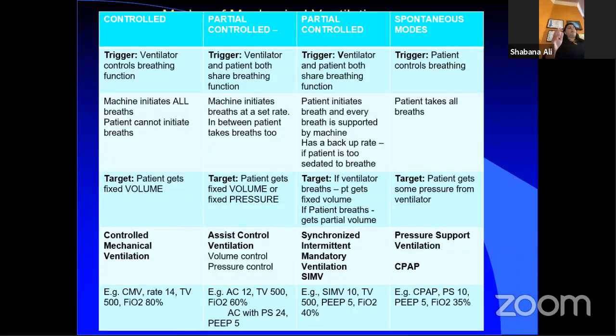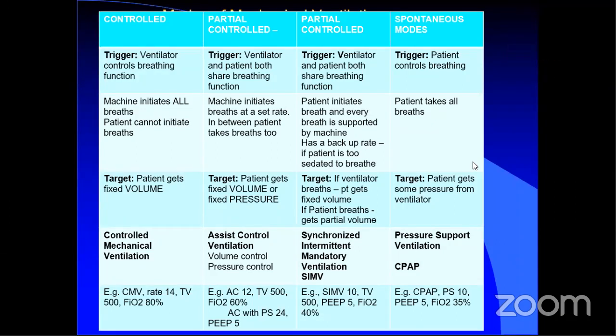So just to let you know, it's a partial control. Always remember, either the pressure or the volume you are setting on the ventilator, and the patient is also participating. But now you will say, spontaneous mode. Spontaneous mode is what? The patient is breathing as well. So how will you differentiate between assist control and spontaneous mode? Remember, in spontaneous, everything is the patient. You are just putting a little bit of setting on the ventilator, but the work of ventilation is on the patient.